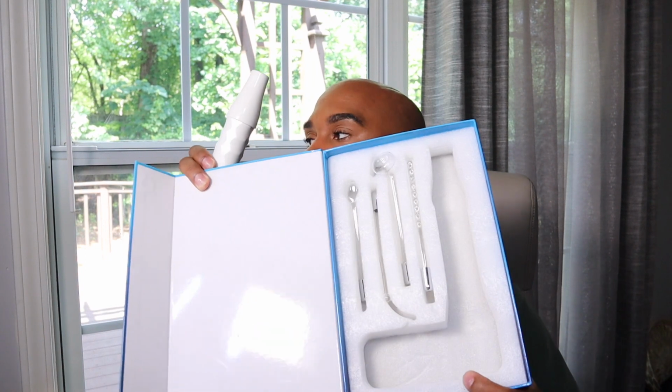Now, there are multiple types of high frequency machines that you can utilize in the treatment room, but the one that I personally prefer and the one that I love to use is the handheld device. This is the actual high frequency part of the machine, and then you get these glass nodes inside of your package. We'll talk about that a little bit later. What I love about this is it's very lightweight, it's handheld, it has your one power source that turns the frequency up and down, and it's just a really easy plug and play type of situation when you're in the treatment room.